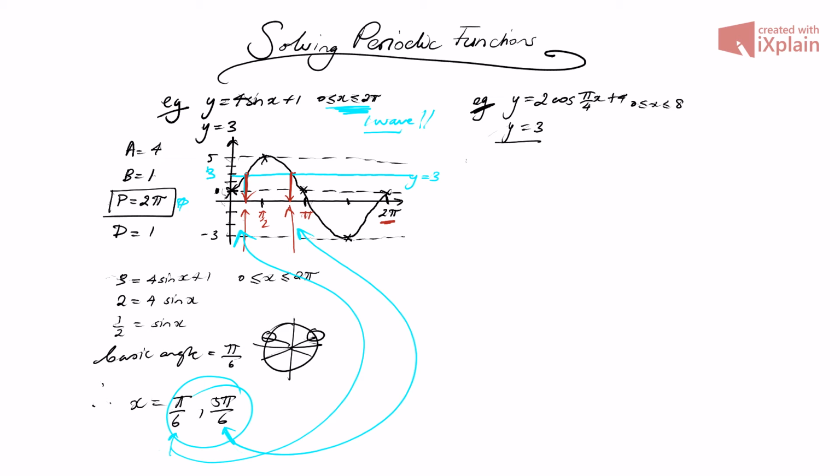Okay, once again let's sketch. A equals 2, B equals pi on 4. Therefore the period equals 2 pi divided by pi on 4. Remember, when we divide by fractions we multiply and flip, so the period is equal to 8. Now let's see what happens with our domain. My domain is from 0 to 8. My period is 8. That means we have to draw one wave. That makes it nice and easy for us. The D value, our vertical translation factor, is 4. So let's do a quick sketch.